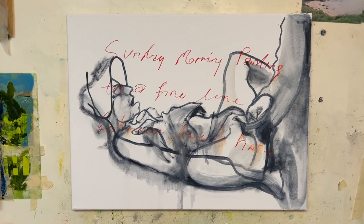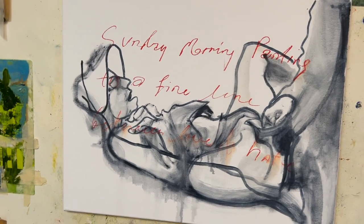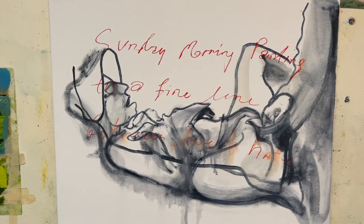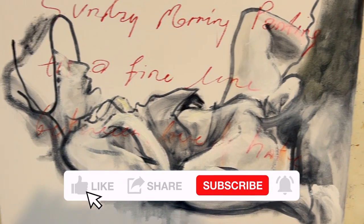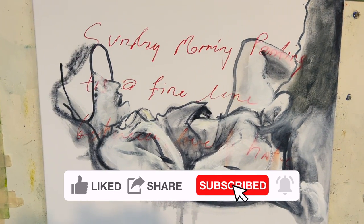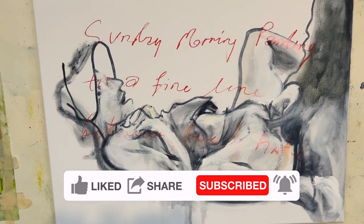I'm thinking maybe fine white line. I don't know. Let's see. Another 2 hours to lunch, or an hour and a half, so it'll be what it'll be. And still monotone. Just adding highlights. Modeling, really. Fleshing out the body. The bulk. I think I'm going to give it a wash now.